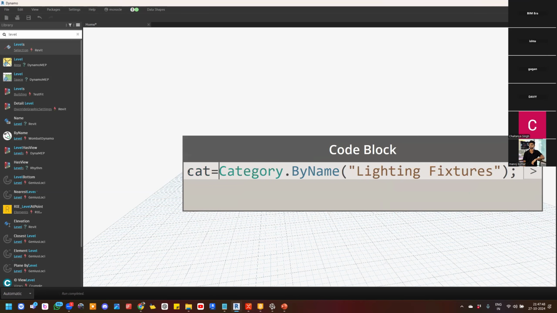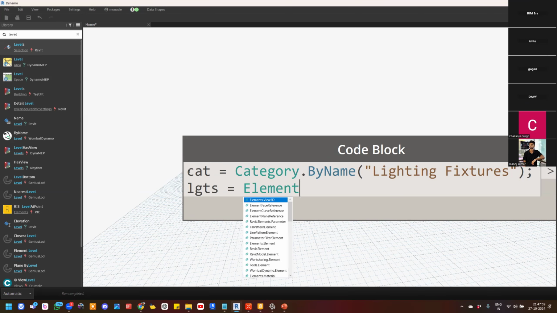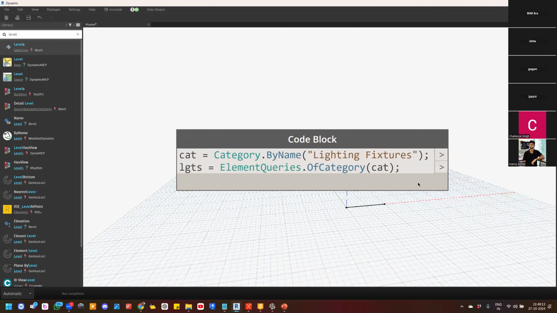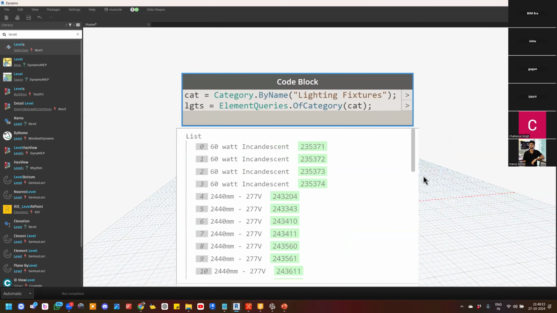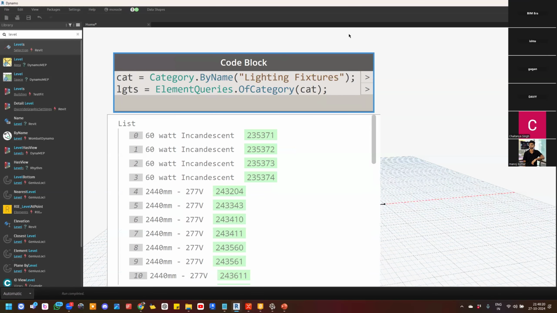Then lights equal to element, of category, and let's put lights. Now I got the same lights. I got all the 41 lights. But how did it do this?